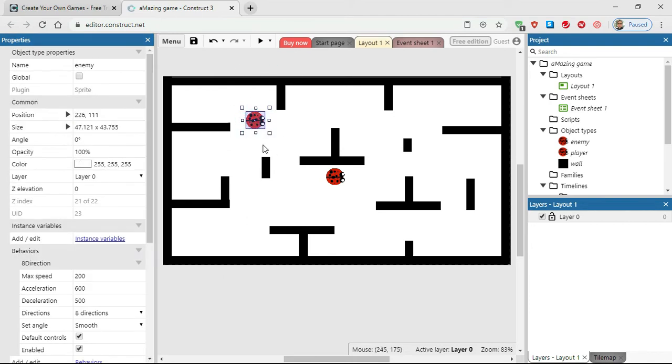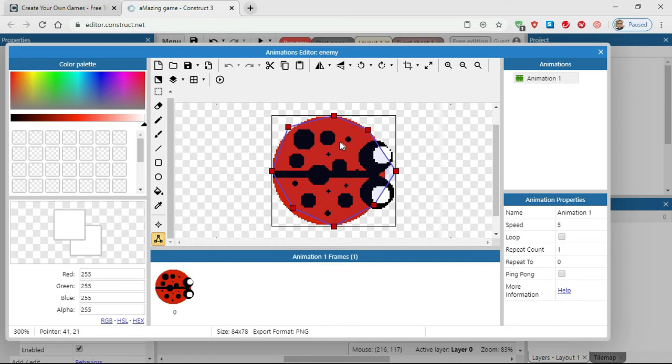What we are going to do is go to the editor by double clicking, and it will open the editor. Now we are going to change the color. Maybe I do not want it to be red; I want it to be a different color. Maybe purple, but ultimately the choice is yours. You can choose whatever color you fancy.